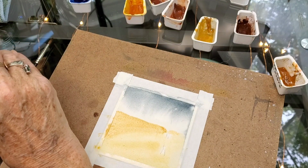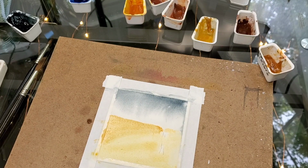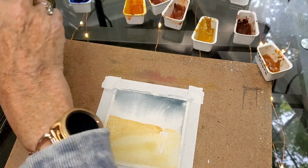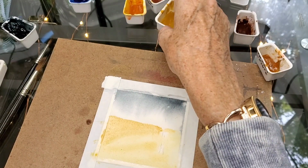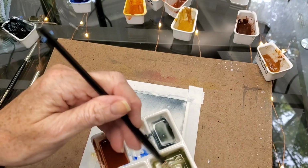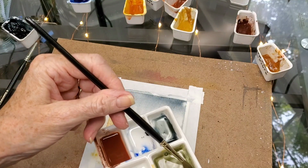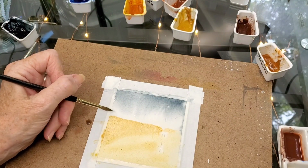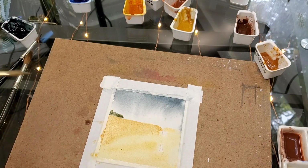I'm going to take some of my Payne's Gray, and I'm going to mix a little bit of that yellow ochre into my Payne's Gray, which is going to kind of green up my gray a bit. Let me do that a little bit more again here. It's going to be kind of a chalky looking gray because yellow ochre is not truly transparent. It's semi-transparent because it's an earth color, so it gives it that muddy look. Now I want my trees to be kind of a very dull greenish gray in the background.